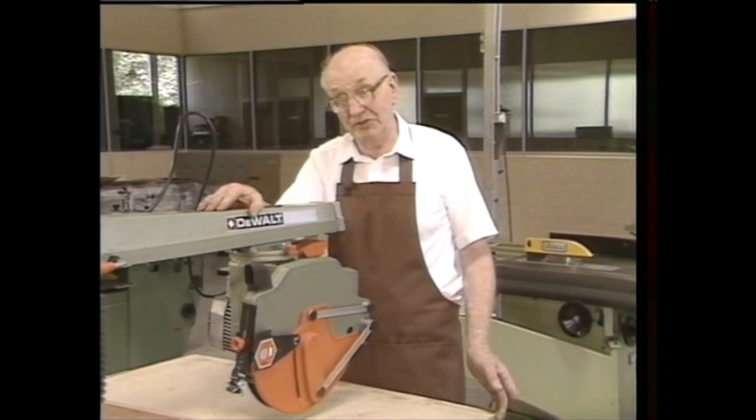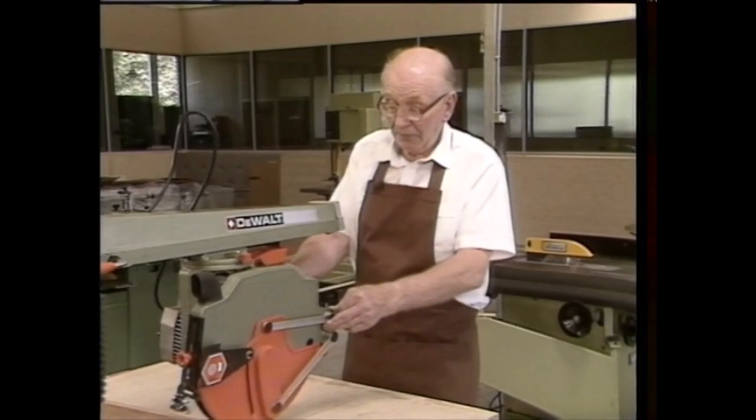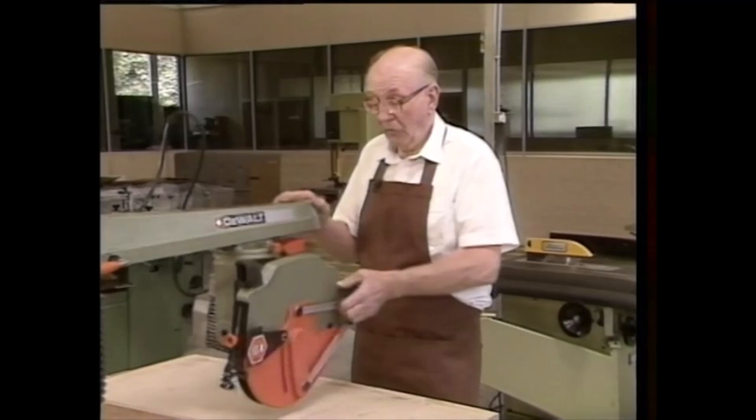Now, a look at the machine generally. But first of all, an important thing. Always isolate before you handle any machine. Generally, it consists of a motor carrying a saw blade on an arm. The arm can be angled, or the motor head can be tilted.